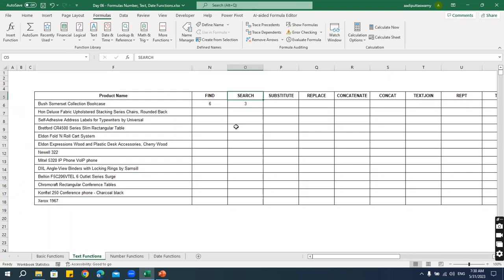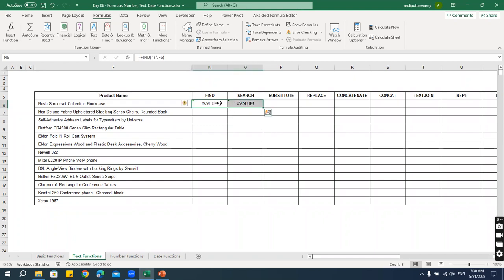That means find and search are used to find a character or a word. If found, it will give me some results. If not, let's say I'm trying to find Z. See, it says value error. This is also the same thing, Z, because Z is not there. So keep in mind, if I'm searching for a character or a word, if it is found, it will give me the position of that particular word or character. If not found, it will give me a value error.